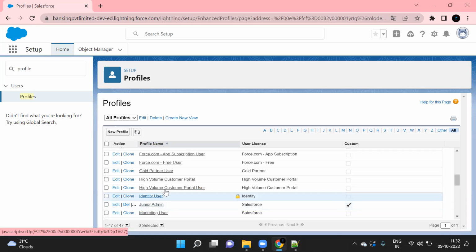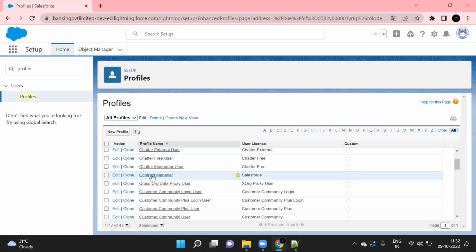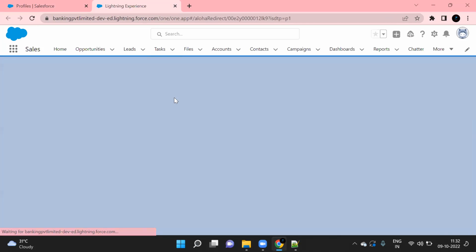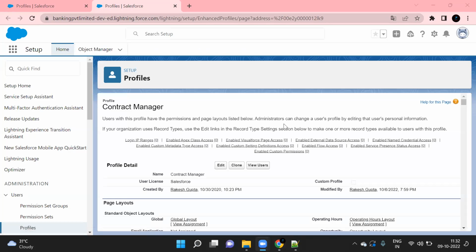Go to the standard profile. Suppose I'm talking about contact manager. If I open this one, this profile is a standard profile, right?